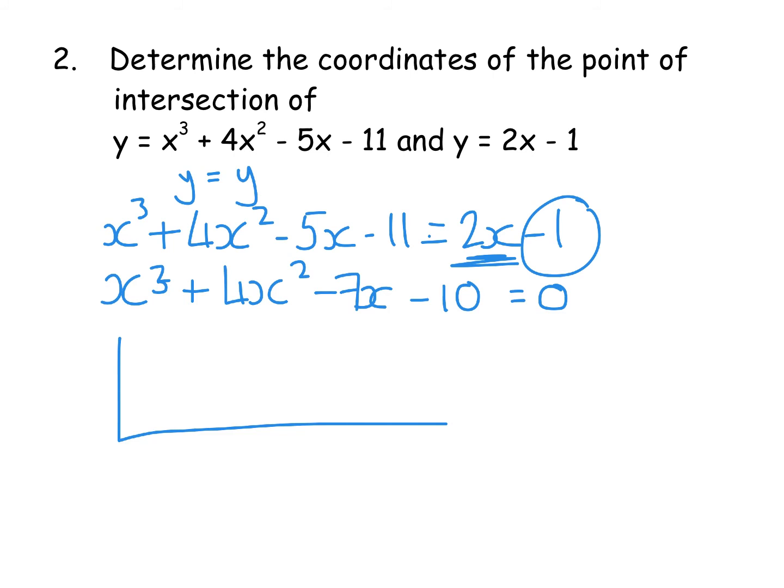I'm going to have to go do my nested table. 1, 4, -7, -10. My little trick from the last slide is not going to work on this one because the number 1, the coefficients don't add up to zero. So I have to think of other numbers that multiply to 10. I'm going to try the -1. 1 times, bring down the 1, sorry. 1 × 1 is -1. 4 - 1 is 3. Times it by -1 is -3. This is going to work. This gives me -10, which becomes +10. We need to times it. So my remainder is 0.